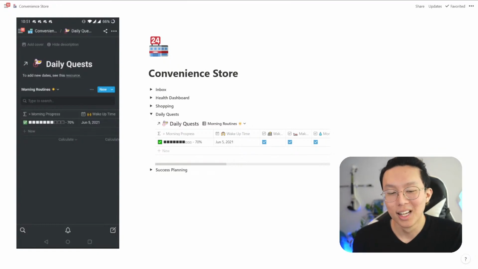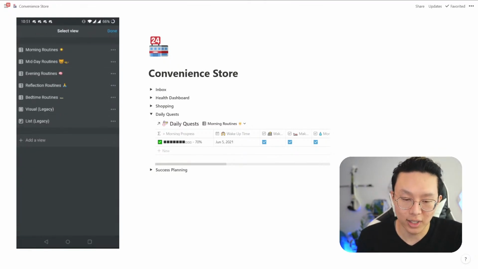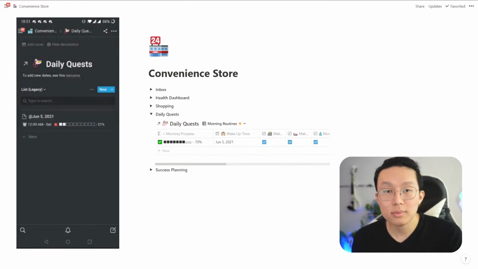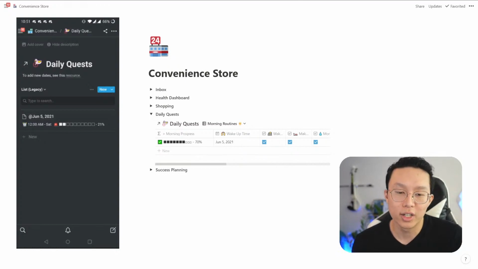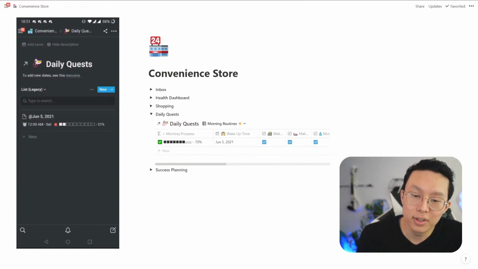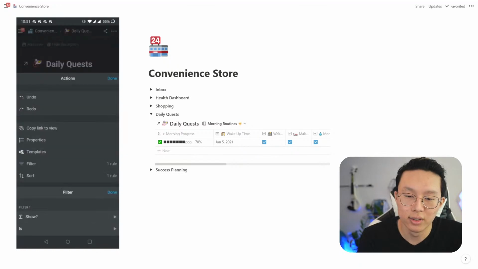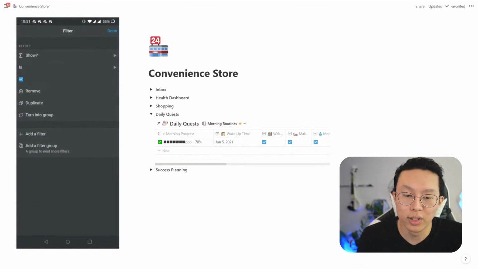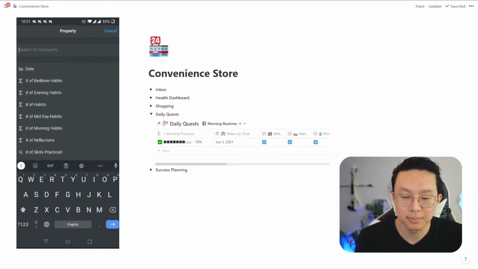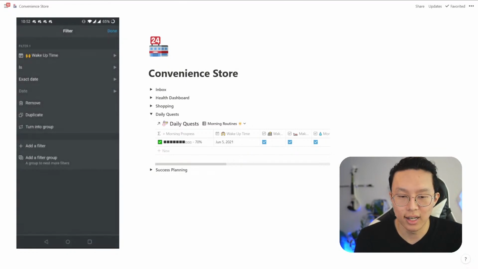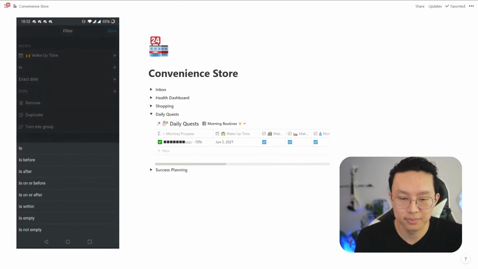Awesome stuff. So I want to show you the other things as well. I do have a list view, just to show you. The list view is nice when you want to see all your progression, what time you woke up today, things like your different progression. But what I would recommend for this view, instead of showing only one item in this filter, is to show everything for the week. So I'm going to add a filter here. And again, you can do this all on your phone really nicely. Your date time is within the past week.